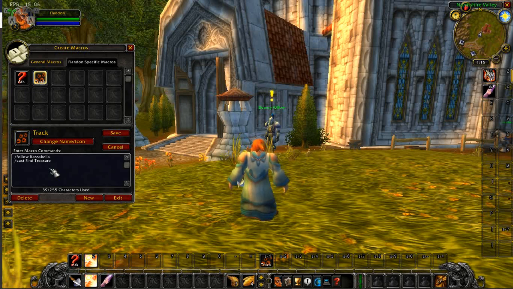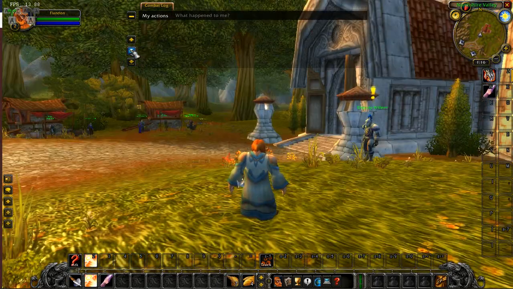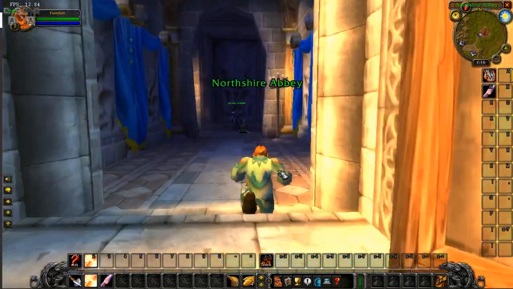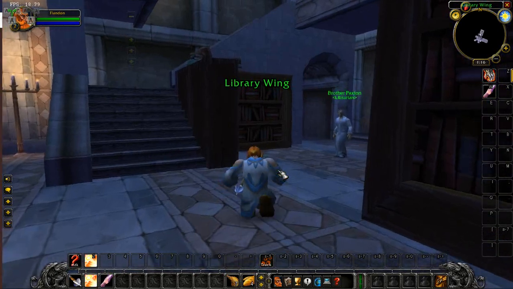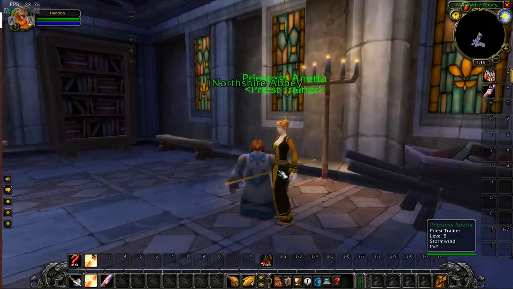Okay. Now we're ready to add more characters. I'm going to hit save on that and close it. And since I just got 25 silver, I'm going to run on in here and see about buying my spell. I'm pretty sure priests are up in here somewhere, not too hard to find. Maybe this way? Hey, first try.